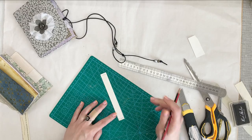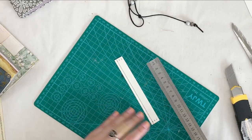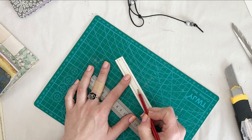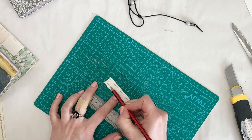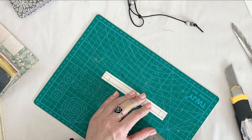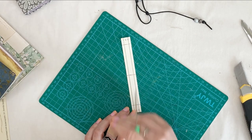Okay, all right, and then I take these two and join them, and these two, and then I find the middle here, just draw a line, and then in this case I'll just go here 1.5 centimeters. Okay, so now I know I need to punch holes here. Here, here, here, here, and here.